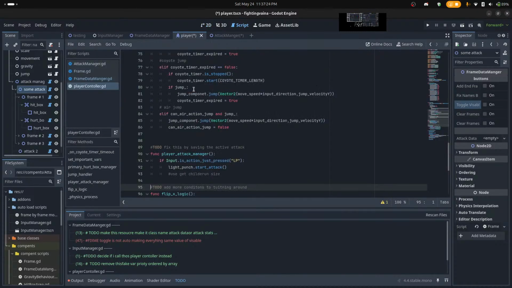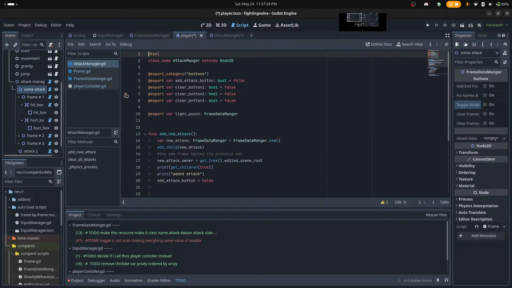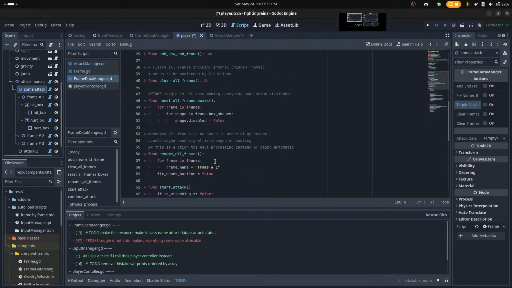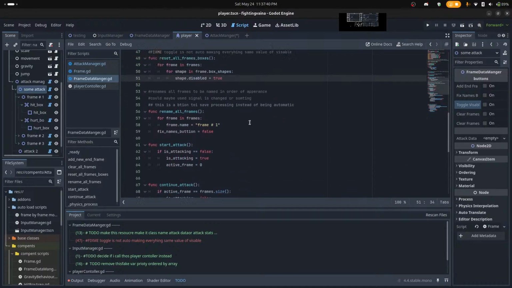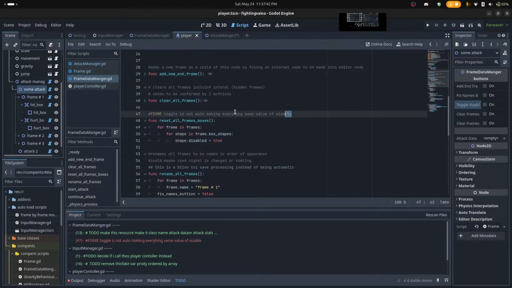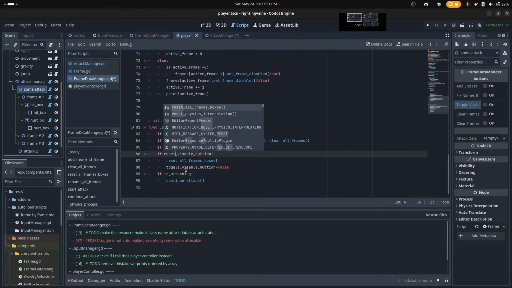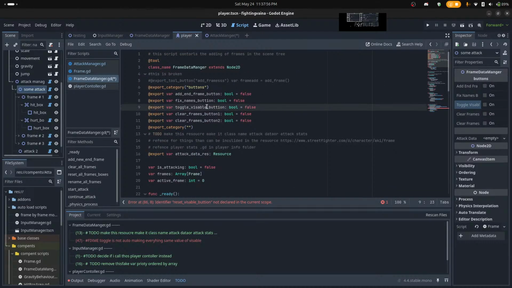So we want to go back to the script, go to the frame data manager. Set disabled to true. Rename the button, so it should be renamed to disabled.